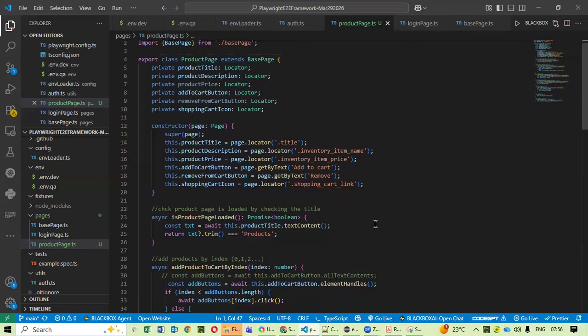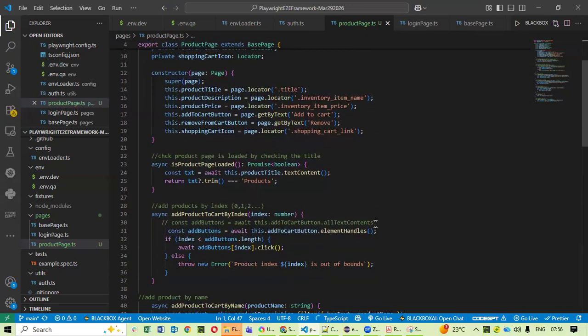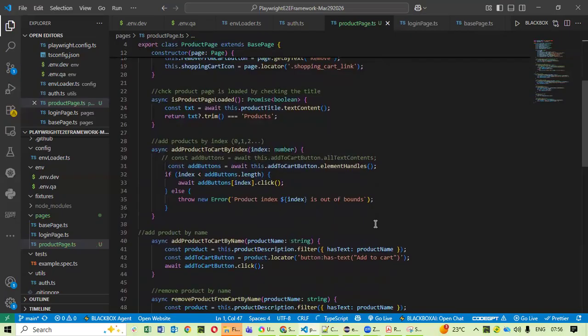So let me know which method you are writing, that I will just scroll. Once it's done, we can see in the evening, okay?